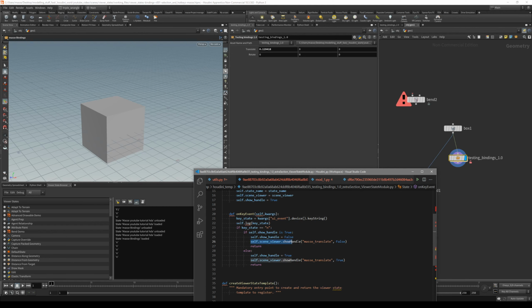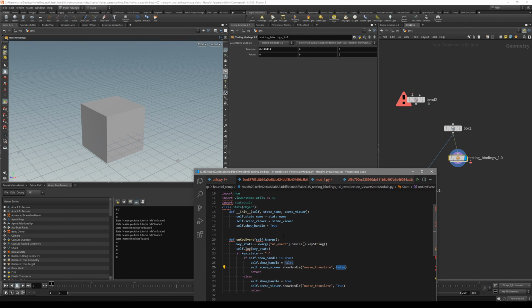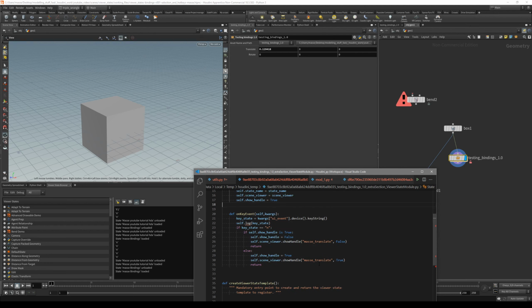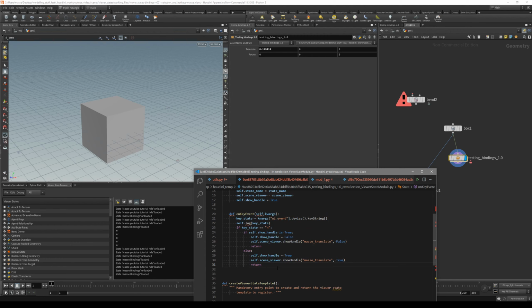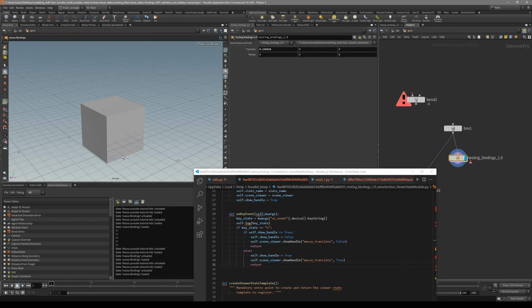Another thing, this code that we rewrite only with a different argument at the end, we should probably create another method for it. So let's say we create a method which at the end returns, let's say we call it my show handle, and then the argument would be the only one, the false or true inside it, so that we do not rewrite the entirety of the code but just one time and then reference it in there.